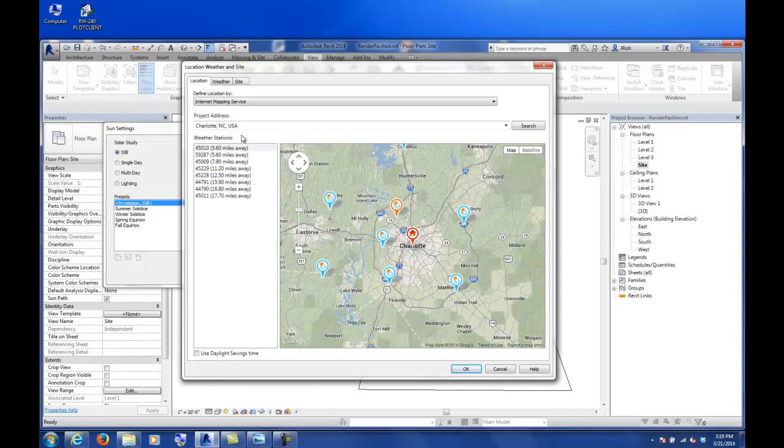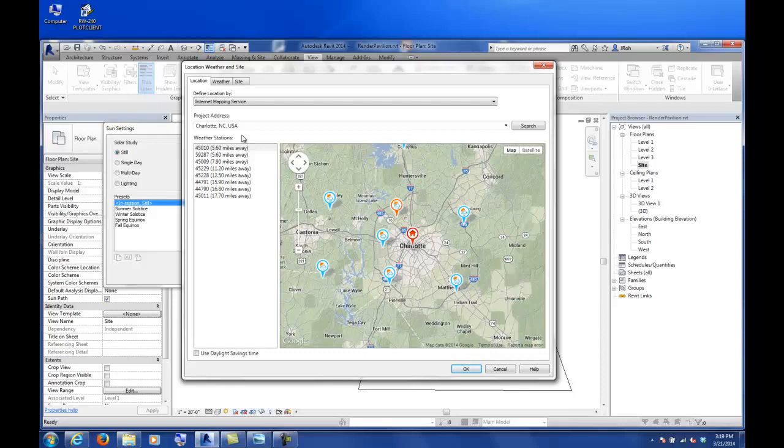Now, one thing I say all the time when I teach the rendering portion is that the location of where your project really exists doesn't have to be truly the location where you render. Obviously you want that if you're trying to do a true solar analysis and get sun and shading, but the goal of a rendering is to get a really nice looking image. So the sun in North Carolina on whatever date may not be the right sun, whereas you might try to find one in Africa or some other country, because the sun color is actually going to be slightly different from place to place.